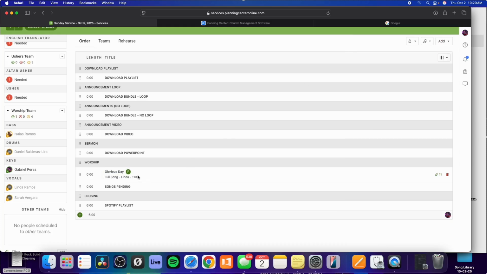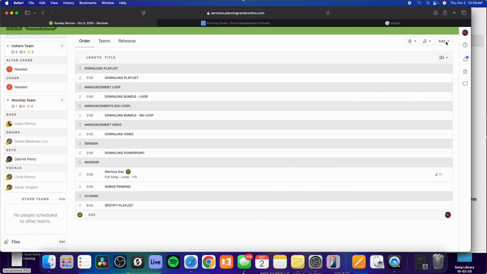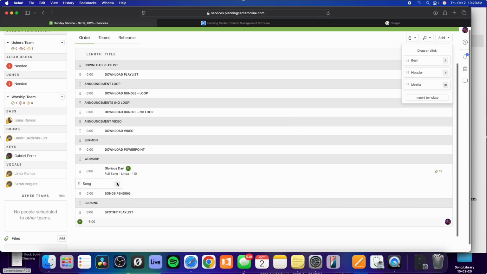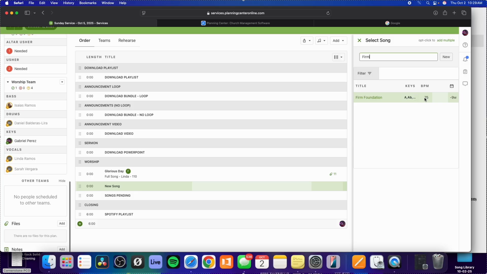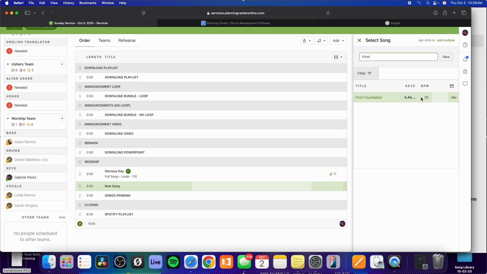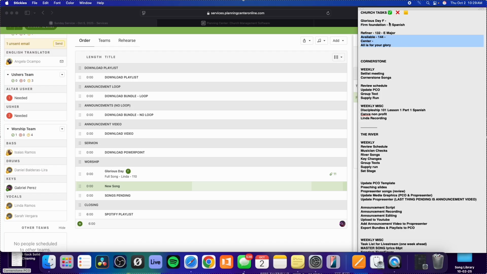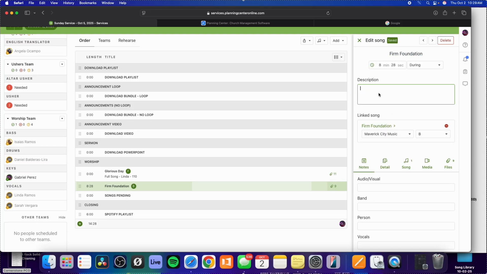Okay, perfect. I'm just going to add another one: Firm Foundation. So I'm going to go to Add, go to S, and drag it. I'm going to start typing Firm. There it is. Just so you know, anything below 100 gets doubled, unless it's 6/8, in which case it's going to be a little bit different. Again, what key are we doing this in? We're doing this in the key of B as in boy. And it's not on there, but Sarah is going to be leading the song.